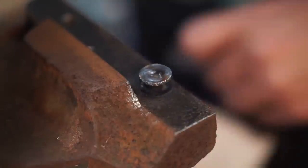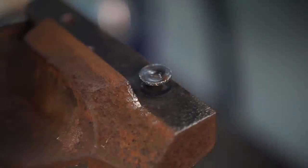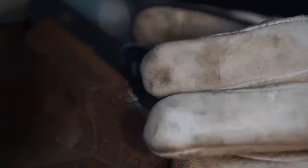Well, I think it worked, guys. I don't have to worry about welding another nut to it. There it is. All right.